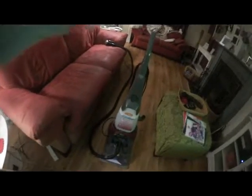So we are continuing on with some of our Christmas prep and getting the house ready for decoration and for Christmas, and doing some regular cleaning things, and cleaning our couch, which are pretty filthy thanks to our wonderful darling little dog. She likes to be up on them all of the time and lick herself and them all of the time. So they get pretty stained, so we have to wash them with our Vax Rapide cleaner here. It is pretty noisy, so we can't film while this is being done. But James will show you how it's done, and I will put some nice music over it for you all.